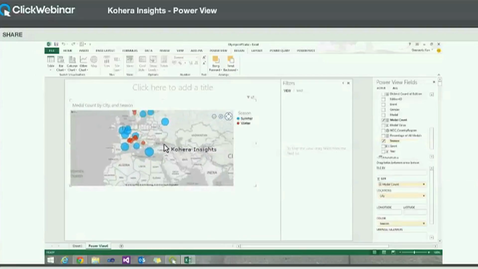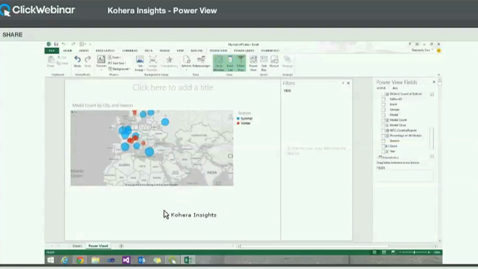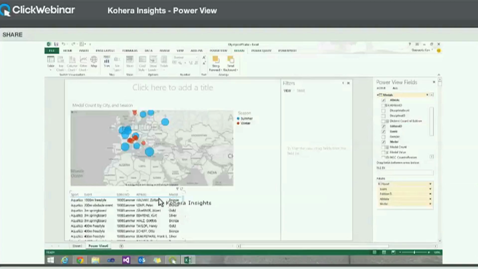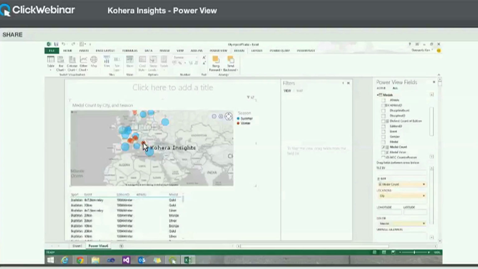And we can zoom in or zoom out in the map as we please. If we want to have more information about the medals that were handed out, that's very simple. We can add a new table, and if we don't click anywhere, we get a complete list of all the winners of the medals ever. But if we click, for example, here, the list of the medal winners is limited to the organization in Sarajevo.